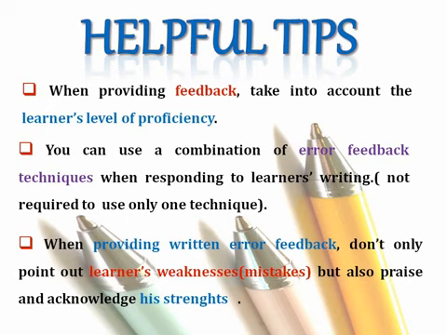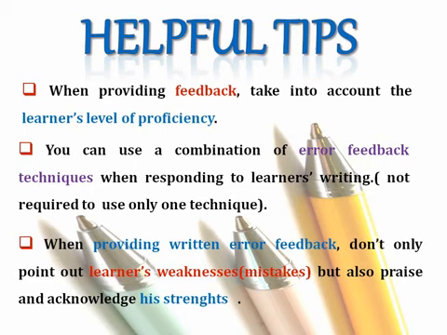Whereas, if the students are advanced, the teacher can use indirect error feedback. Tip number 2. As a teacher, you are not supposed to use one specific error feedback technique. Rather, you can use a combination of techniques when responding to learners' writing. So, on the same piece of writing, you can respond by using error codes, comments, or even direct correction.